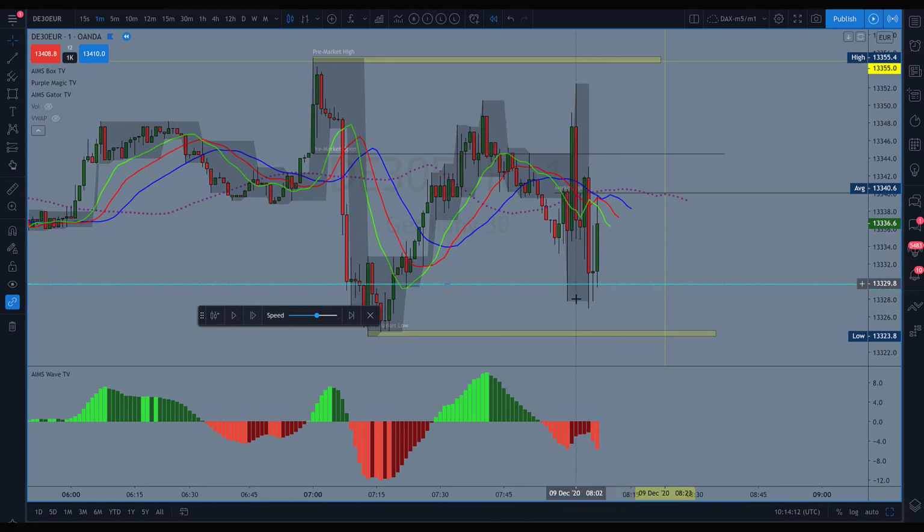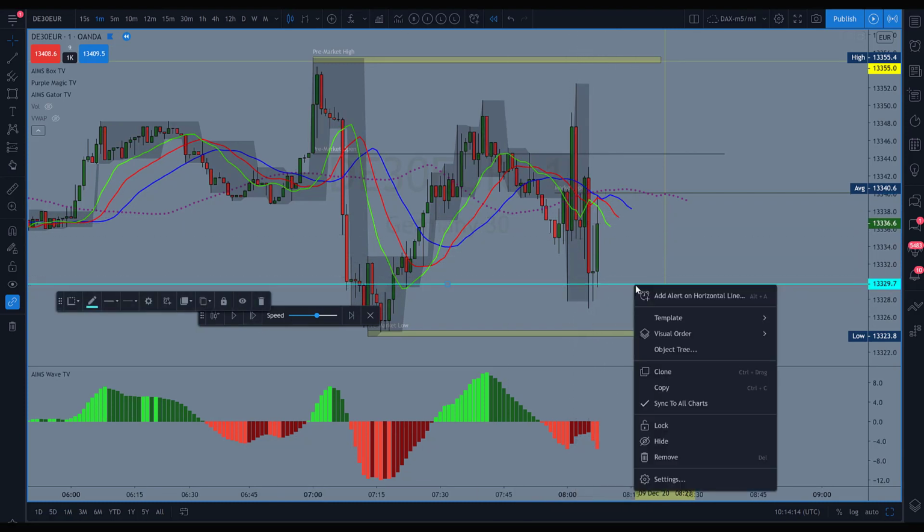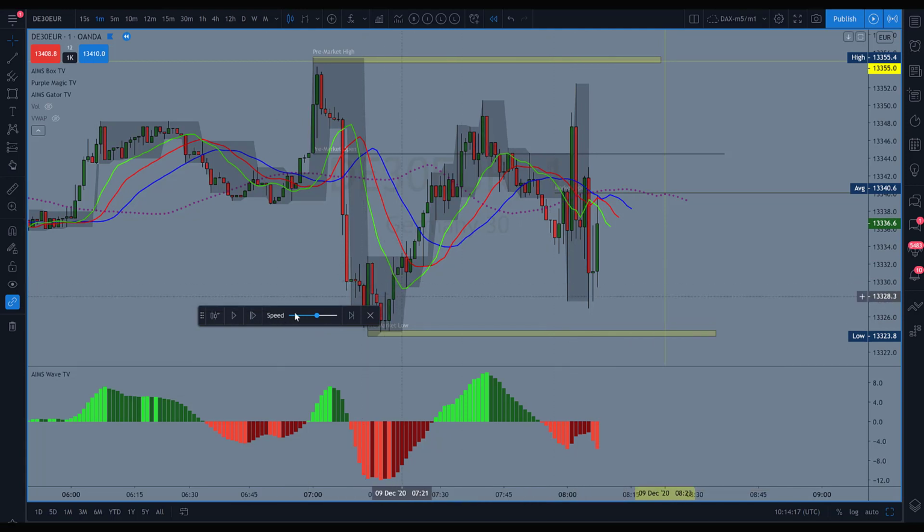And as you can see, this level is playing its part. So even if you didn't have this level, let me just delete it, you have these levels to the left. And that's why I keep saying AIMS box. When I first coded it, I used to call it AIMS levels, because it's the levels that were important. So once you have an AIMS level on any time frame, it corresponds to many levels on the other time frames. So once you see a level, it's a pretty good thing. Like this level here, it will always be a level. Even if you look at this M1 chart 20 years from now, this level will still be a level.